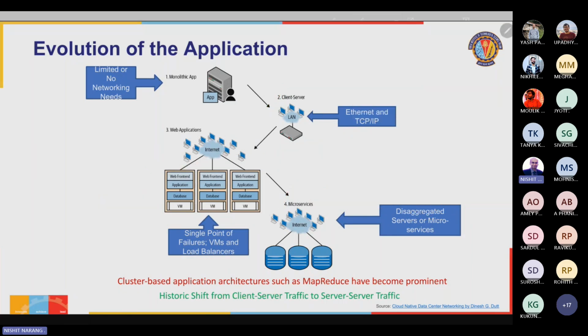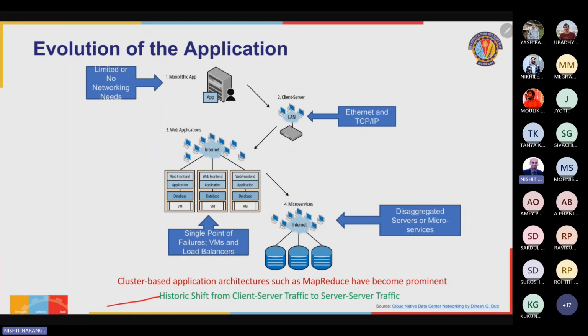We are going to look at how this application evolution has caused, from a networking standpoint, a historic shift from a predominantly client-server traffic based network to a predominantly server-server traffic based data center network.